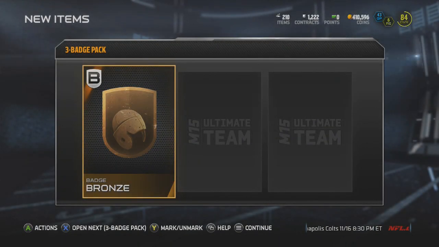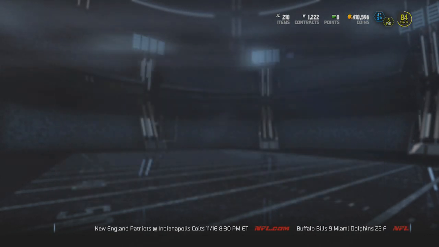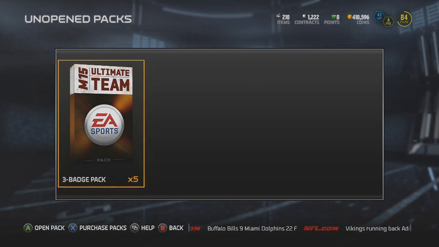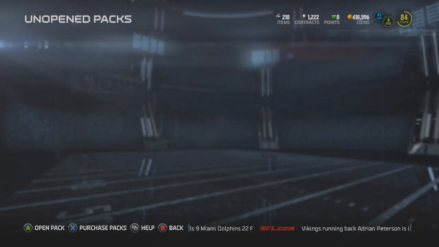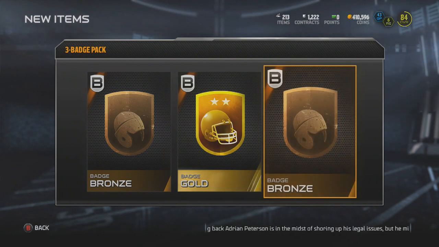Man, those things have gone up so much in price. So next time you see a variety pack opening, I'll probably have over 500,000 coins. We get 3 bronzes here, and like I said, I really don't care, but we have 15 badges left. I still do want the gold badges, so we need 2 more out of 15 badges, so that's definitely obtainable. So we get here a bronze badge, a gold badge, and then another bronze badge.